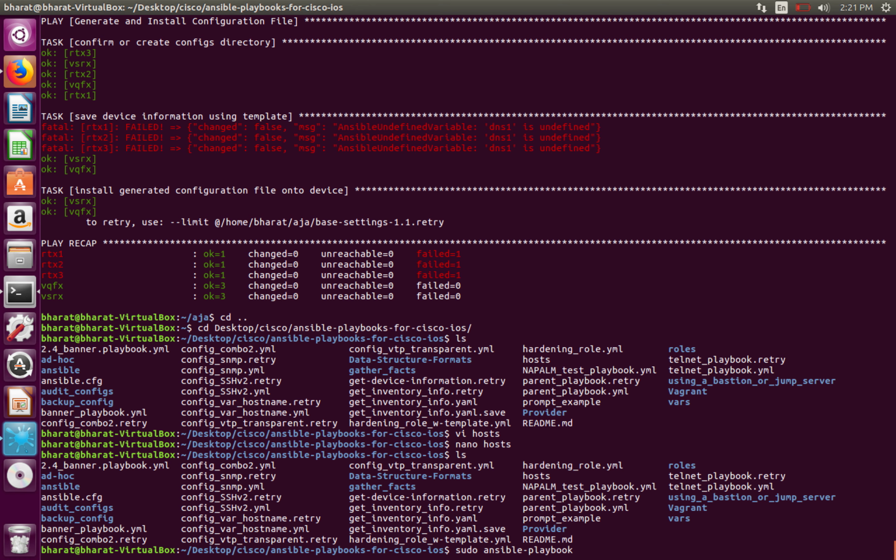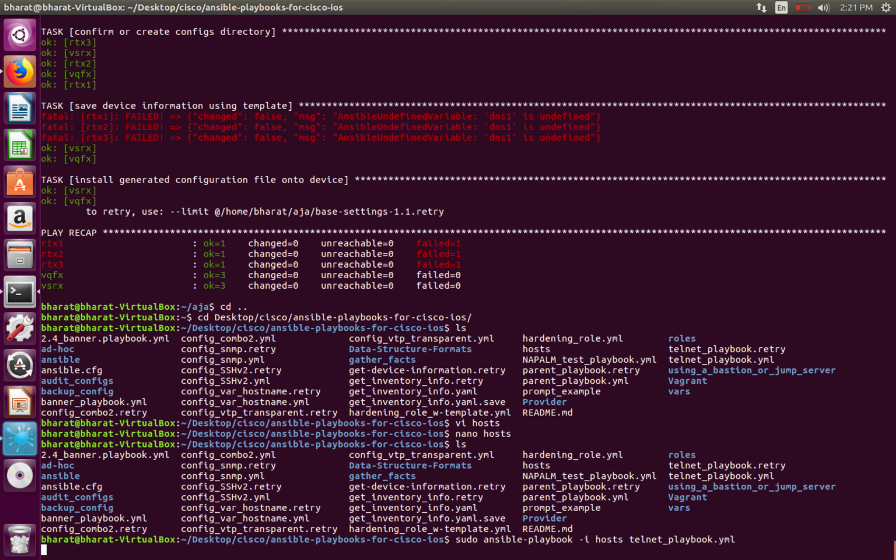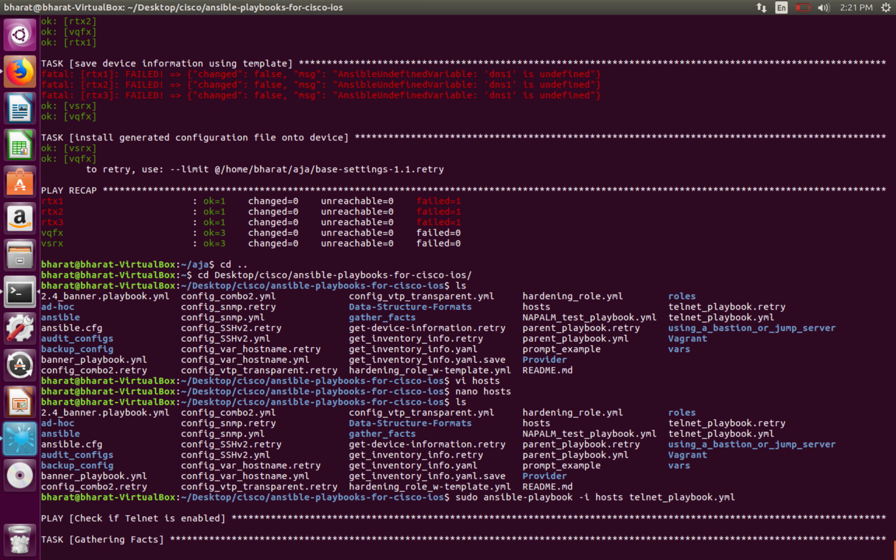So I'm going to run this telnet playbook on all of my Cisco devices, and we will see whether telnet is enabled on our devices. As you can see, the playbook is still processing, and it will soon be executed.